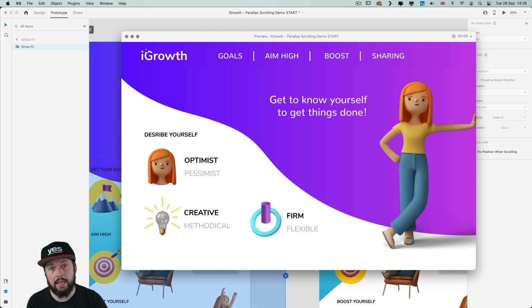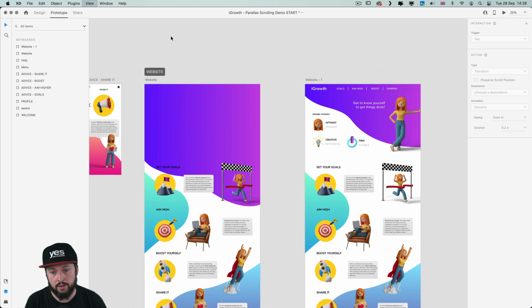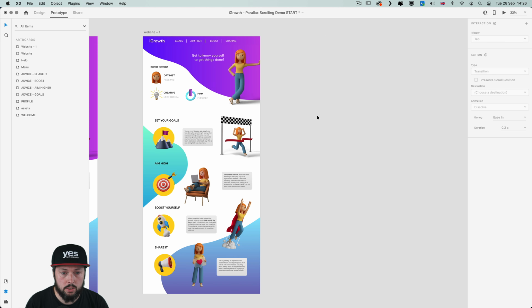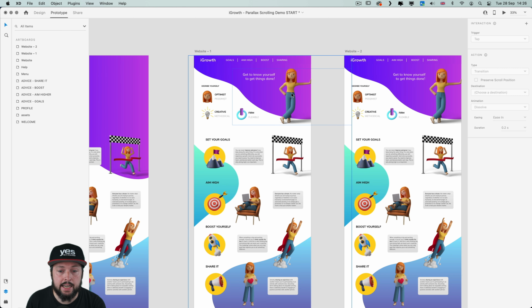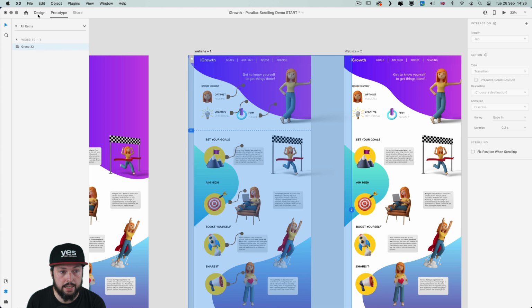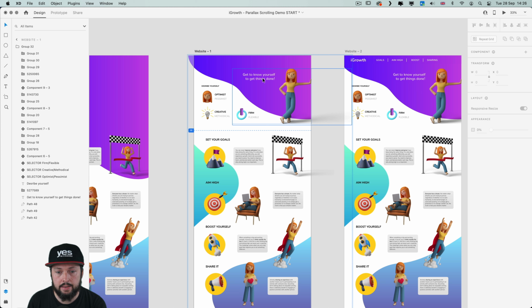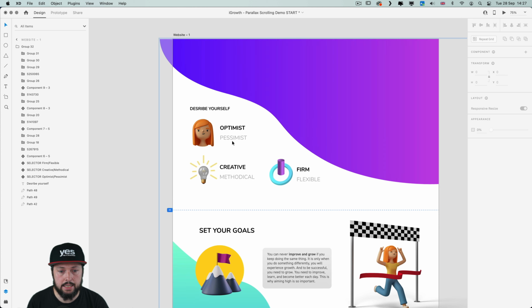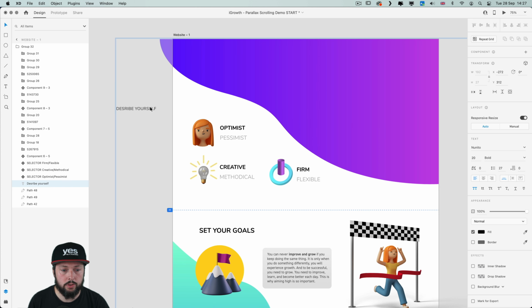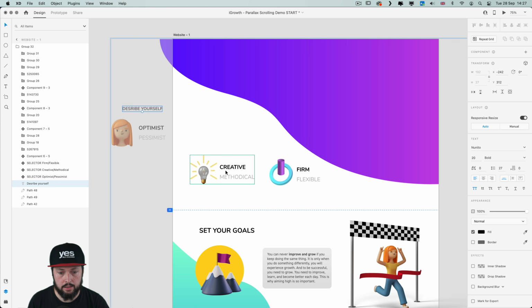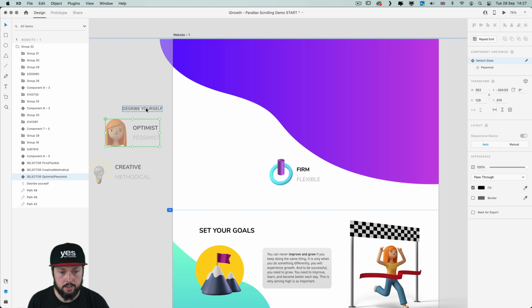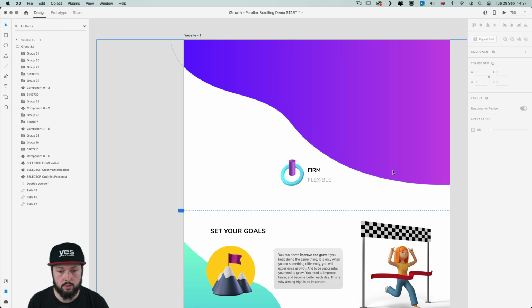And if you want to delay elements in this intro animation, what you can do is to already have another artboard set up. So what I'm going to do is to duplicate this once again, Alt or Option drag. And then once again, delete the things that I don't want to reveal yet. And we need to double click and then delete things. I'm going to delete the character and the tagline and maybe just animate these little details here. So I'm going to move this text to the left, also this one to the left, and then this one further out. You can see already I'm creating a little bit of a pattern here.